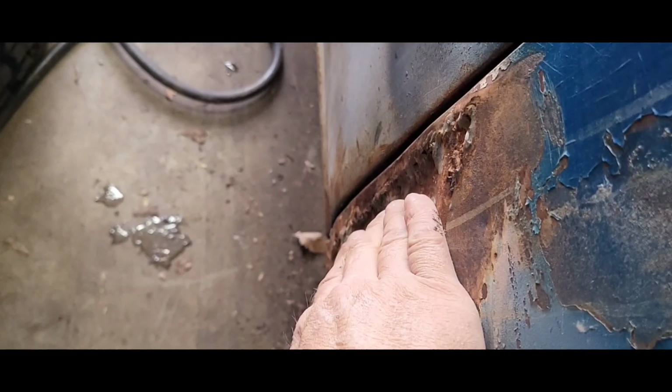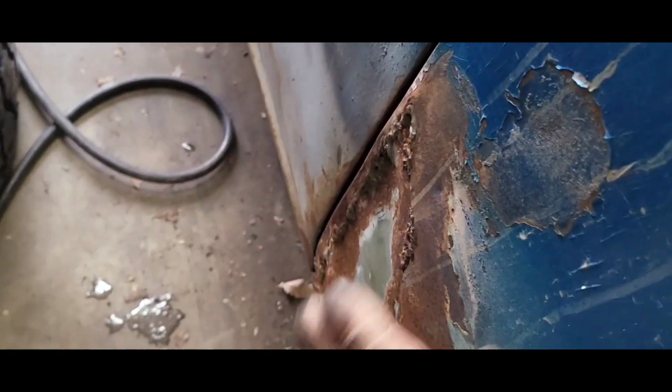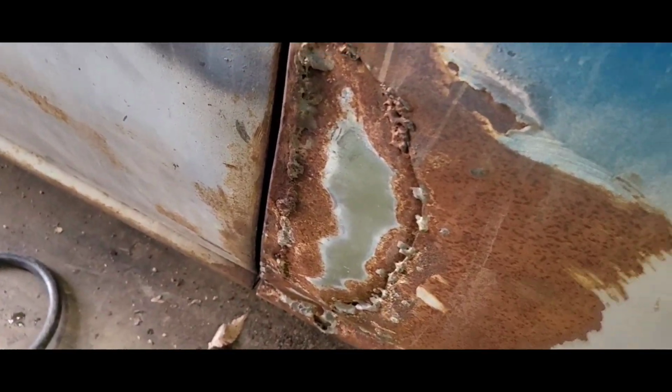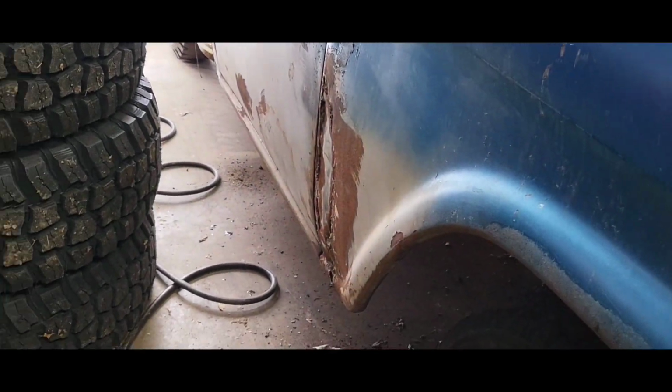It did not fit that great when I first put it on. I just had to smack it a couple times with a hammer to get that curve right where it's supposed to be. It didn't really take a bunch of work. You can see just how it fits. This door does have to come out a little bit. It is a little far in, but for the most part, it fits.